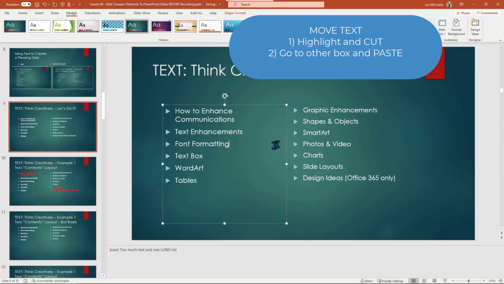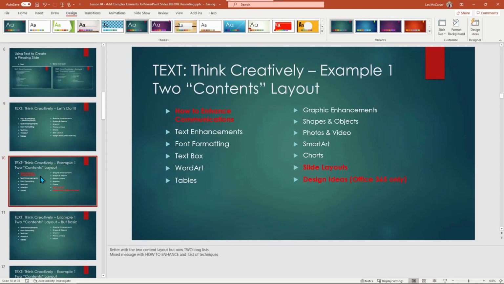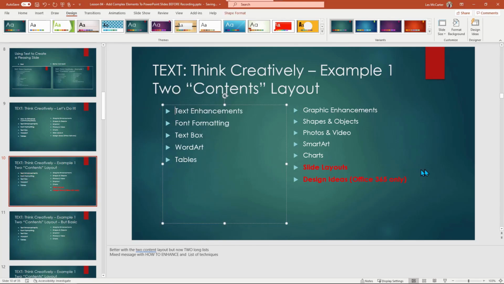This is better, but still too much text. Now just spread across the slide. Let's do better. First off, as I hinted, the slide has other issues, such as a mixture of multiple messages. Let's get rid of everything that is not related to enhancing the slide. Let's create 2 parallel ideas groupings, enhancing into text and enhancing into graphics.